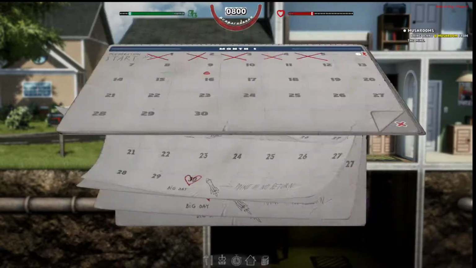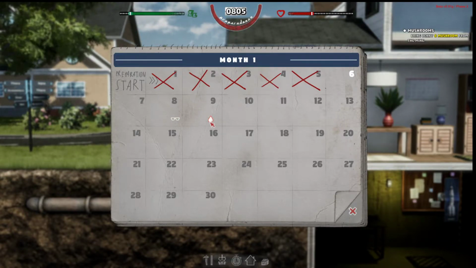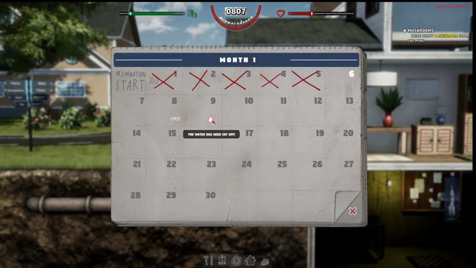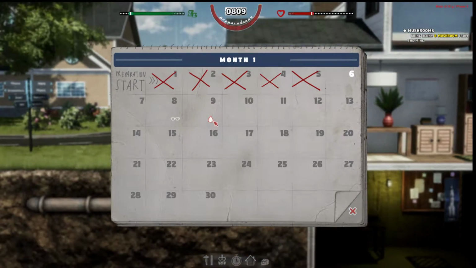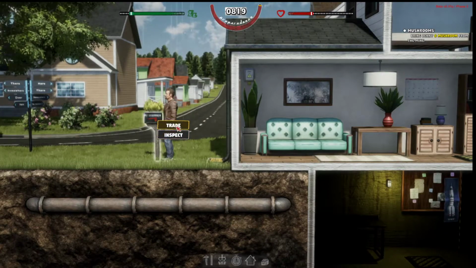Okay, interesting. What does that mean? Water has been cut off on the 9th. Okay, awesome. Now we have to sort out how to get water by then. Trade.